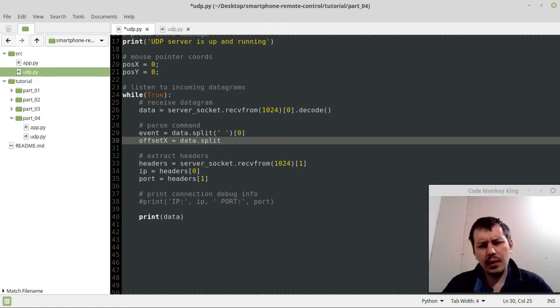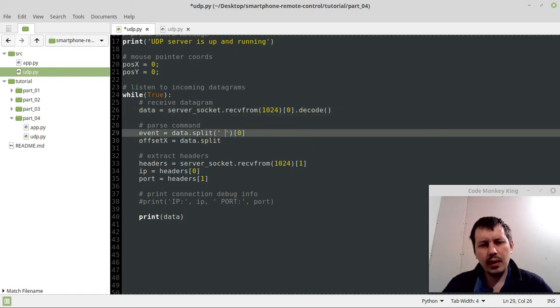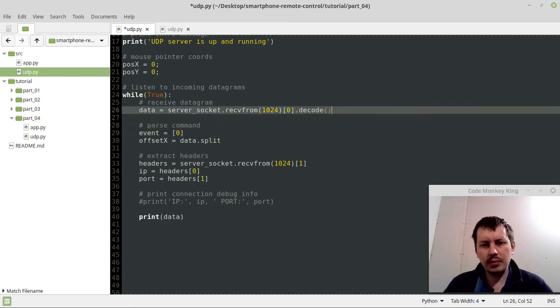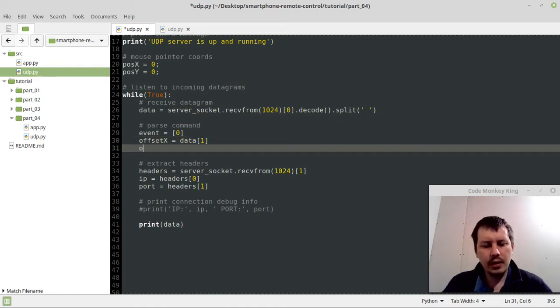Actually, to avoid splitting many times, to avoid any lags, I want to split once here. Then I can simply say data 0, data 1, and offset y is going to be equal to data indexed by 2.